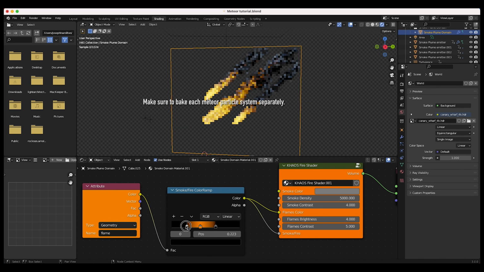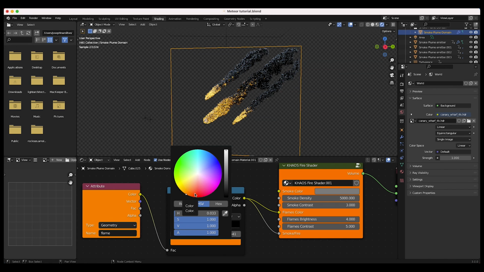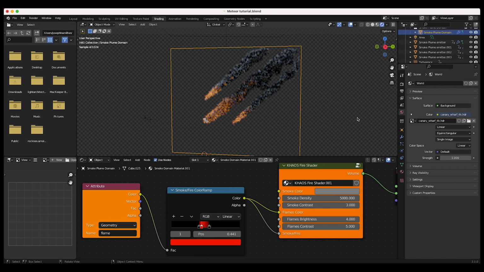And sometimes it helps to have other references as well, like some images, but this is the general concept here. So I think for the sake of this example, this is looking pretty good here. Of course, feel free to play around with different styles of results. You can also change the general color of your simulation as well. So if you want to make it a little more red, you could do that here.